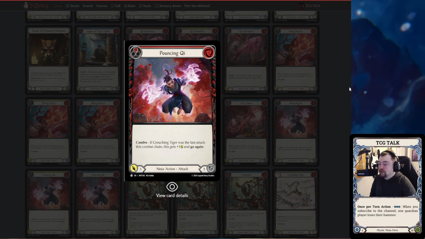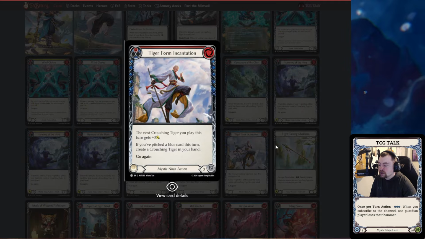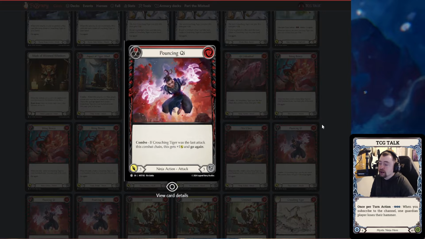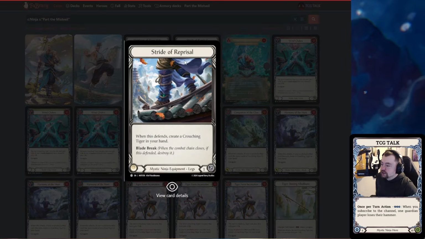But now that you can just make Tigers on command with things like Companion of the Claw and Harmony of the Hunt and Tiger Form Incantation, it allows you to play Pouncing Key a lot more consistently for its 0-for-4 go again. So it's very, very good. That's the reprints.